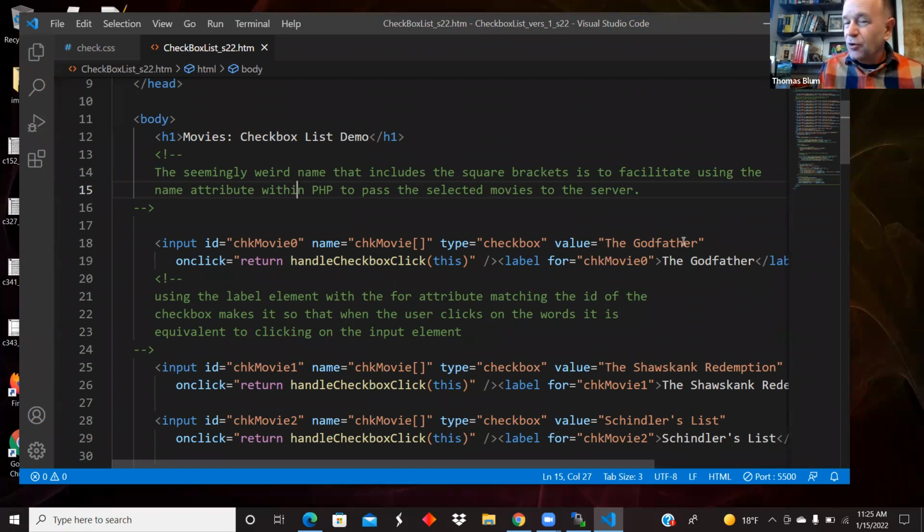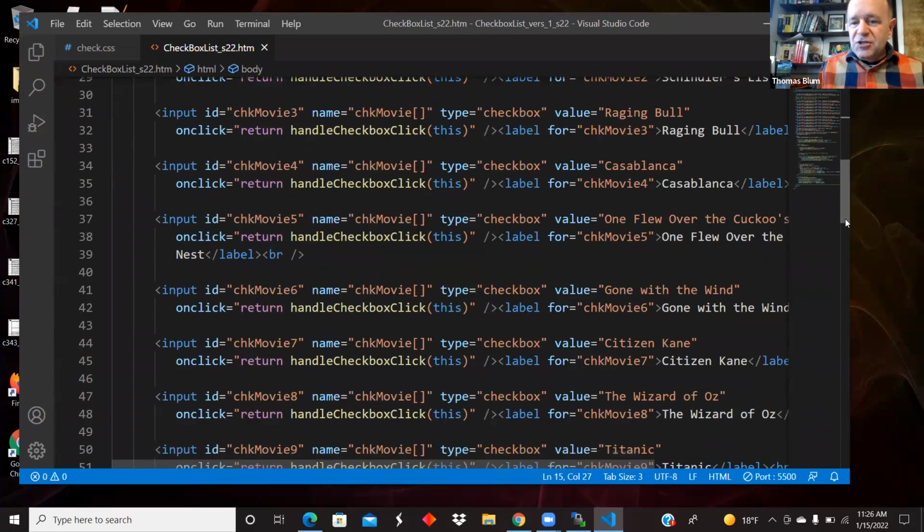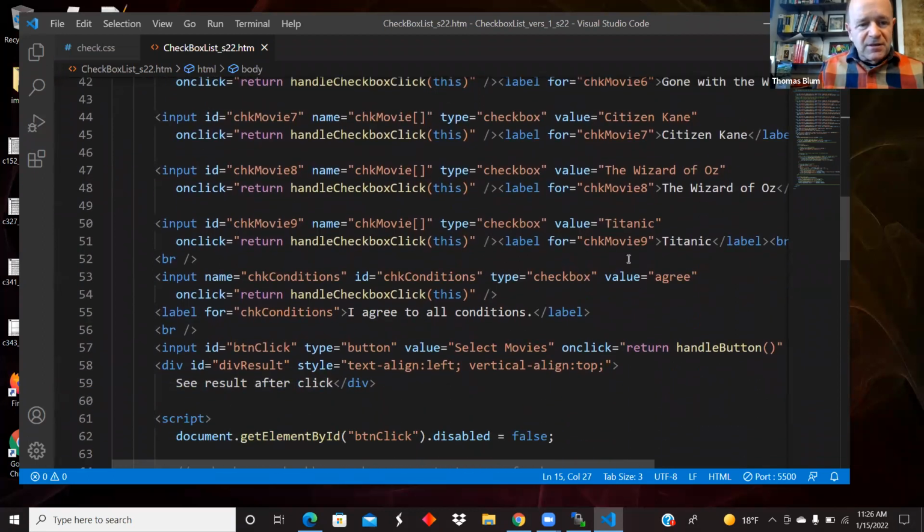I could use some sort of code here, like Godfather 1, GF1 or something like that. But I'm just using the title of the movie as the value, but also as what the user sees between the open and close label. And then this is just the same, but different movies. Down to here, so here is Titanic. That was the last movie in the list.